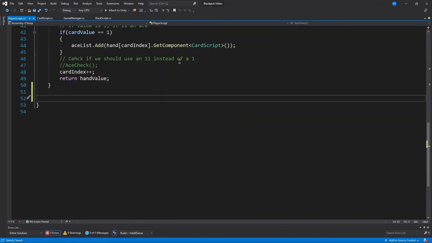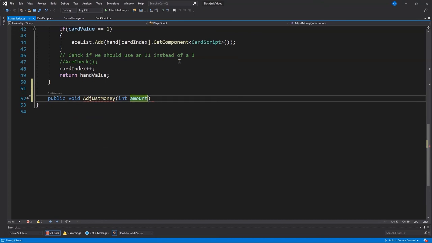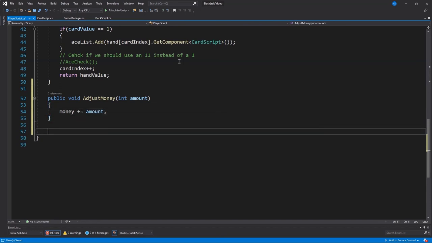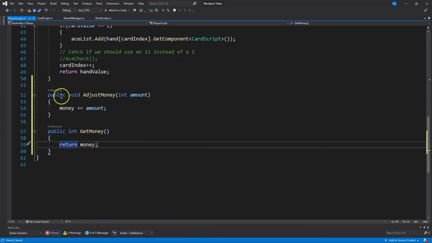All adjust money and get money is going to be. And the reason I did this and not have money be public like I did with hand is it felt more private. I also want to demonstrate what you would do if you do keep the variable at the top private to protect it from interference and what have you, or data corruption, and how you could still allow it to be accessed by outside classes. And this is how, through adjust money. It could be a get or a set as well. And plus equals is just money equals money plus amount. It's just shorthand. That's looking good.